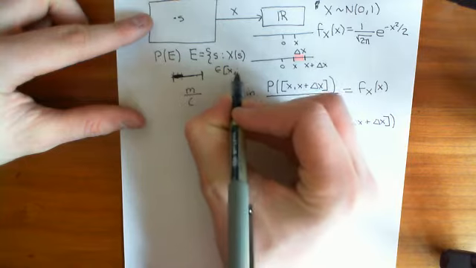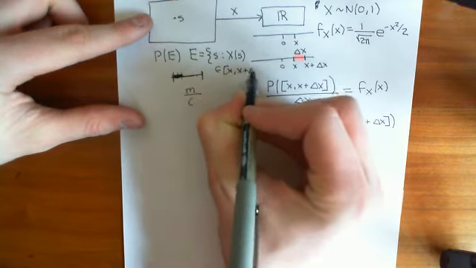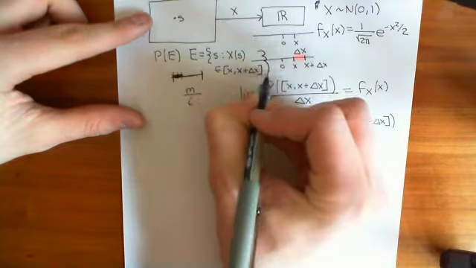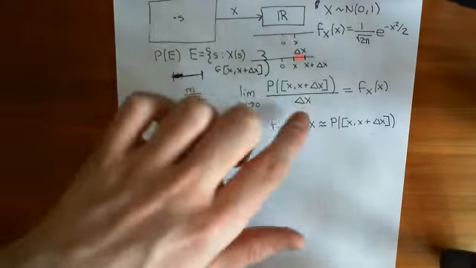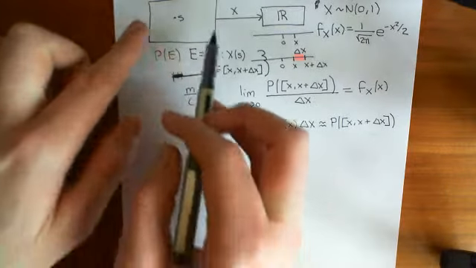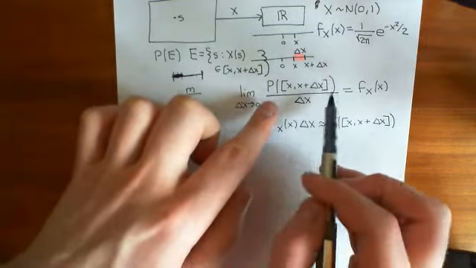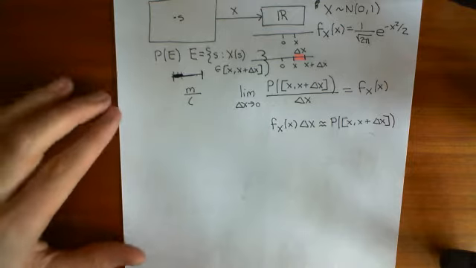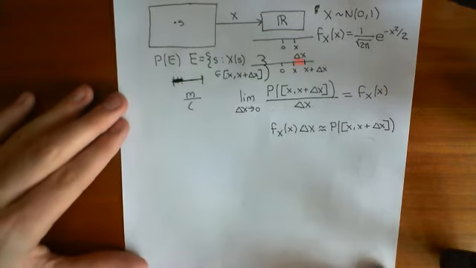So if I take the image of the point s under the function big X, it's going to be mapped into that interval. So this event is basically the inverse image of this interval. It's all the points which are mapped into that interval by the function big X. Right, okay, so there's the setup for this problem.